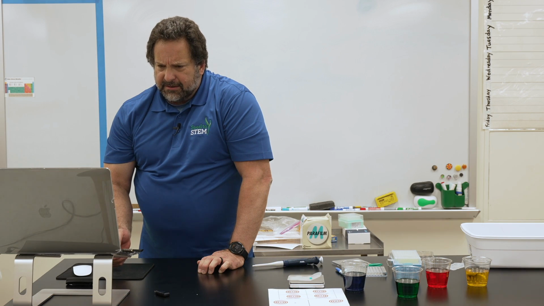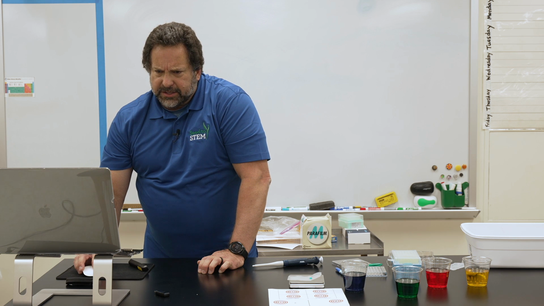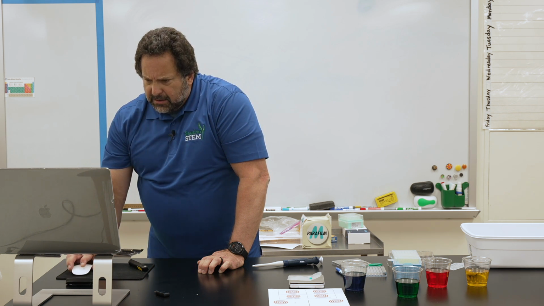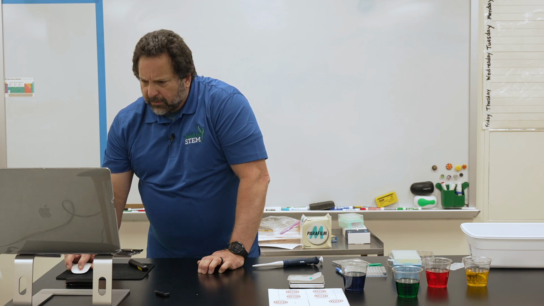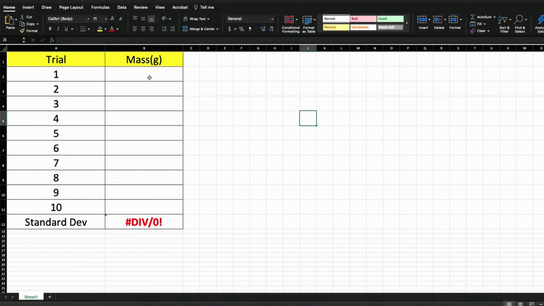So let's do this. Real quickly, I need to show you this Excel spreadsheet that might help you out, okay? So what we've got here is a little data table. Trial 1, after you get your 2 mLs on there with your dots, you'll then get the mass, read off that mass, and you'll write that down or type that into a data table like this. It could be on a piece of paper, or it could be an Excel spreadsheet. You type your masses in here. When you type your masses in here, and I'm just going to throw some masses in here, 2.0, let's say 2.1, I'm going to say 1.98.